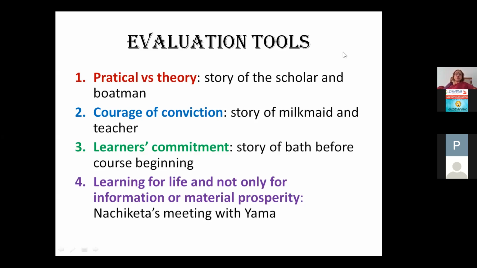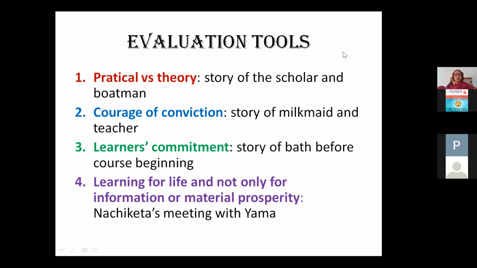So are we into this profession half-heartedly? Are we convinced that what we are doing is a life-changing experience? Many people have problems with teaching. They say, oh, we do not get any benefits, oh, we do not get this or that. For such a person, this is not a profession, because teaching has to be your passion. For your excellence, you have to believe in what you are saying. That is the courage of conviction. If you teach a subject, you must have full faith that the subject which you're teaching is going to make life beneficial, successful, meaningful for the student. Unless we are able to do this, we are no teachers at all. So that is evaluation tool number two.